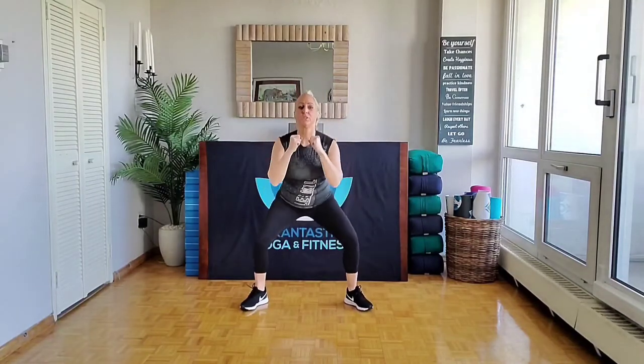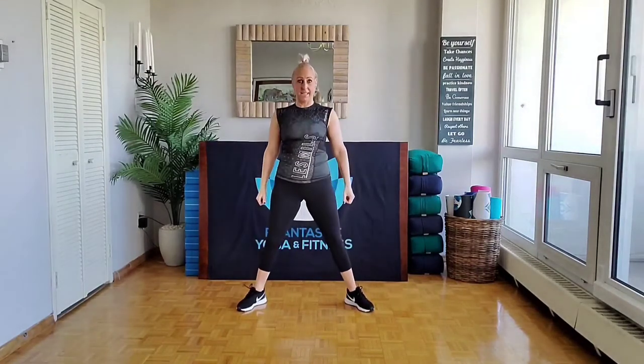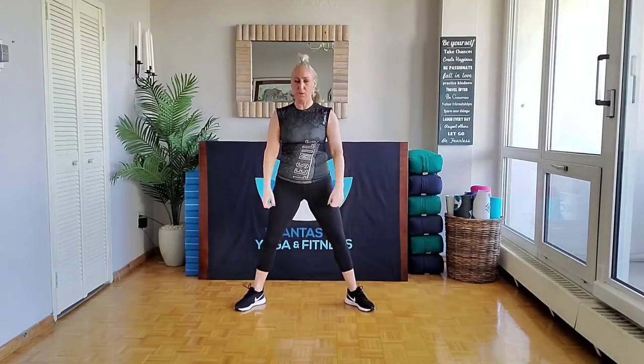Stay wide, sumo squats, down and up. So now we're gonna catch our breath a little, work into the lower body, because great kicks come from strong glutes and thighs. So take those feet wide, sit it down nice and low, and squeeze your glutes every time you come up to standing.